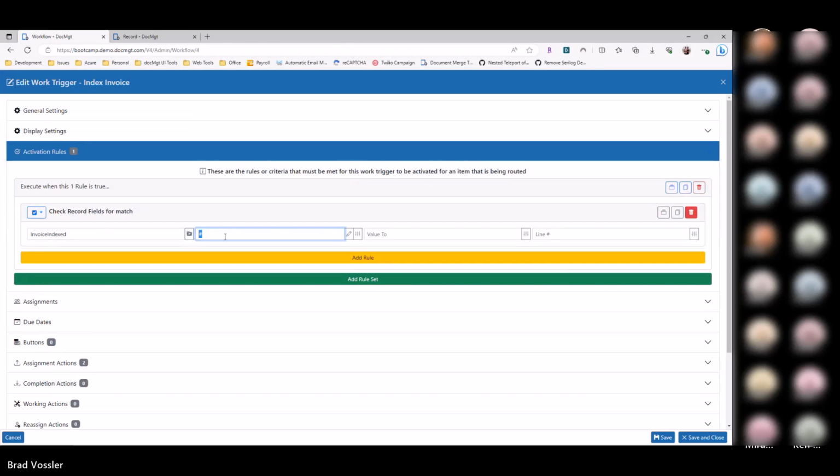just a quick note here, the pound sign means blank. So technically, this and this are the same. So you can see them both ways out there, a pound sign or an empty. It means the same thing. Some people prefer to see a pound sign to tell them it's blank rather than not seeing anything. It's totally up to you. But notice it's going to come back to the index invoice because invoice index is blank.